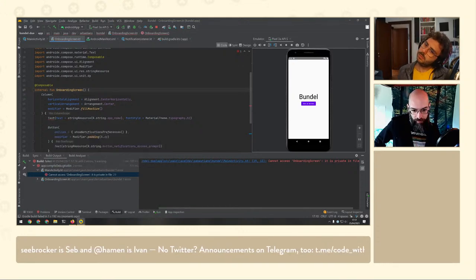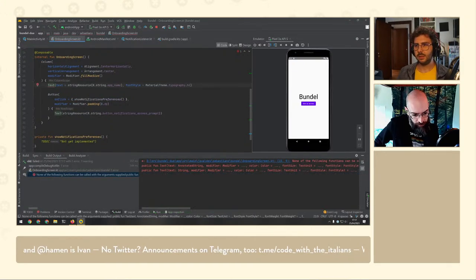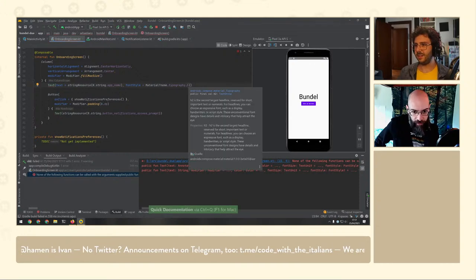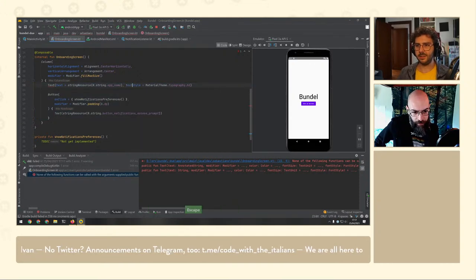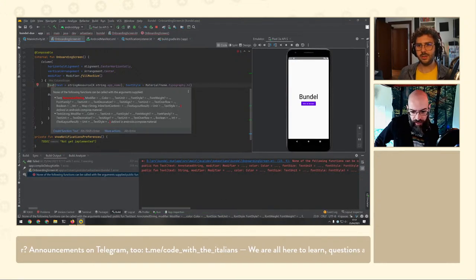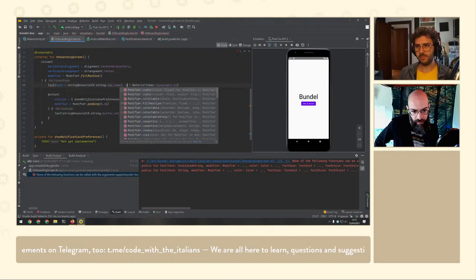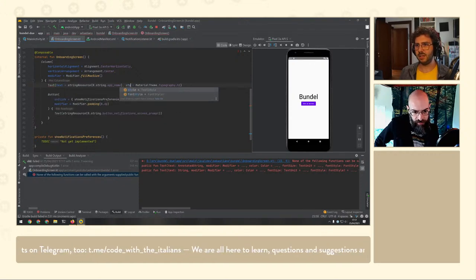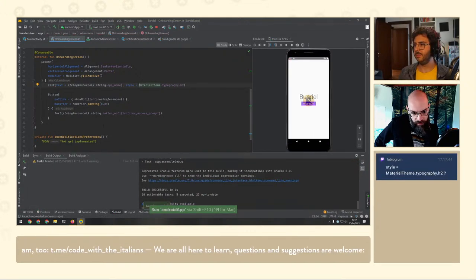Try to run it, probably. Is it font style or style for the whole thing? I think this is supplied. Yeah, it's a text style, so I need to do text style. That should work, doesn't it? Try style, just style. No, wait, it's style, you're right. Yeah, there was style.